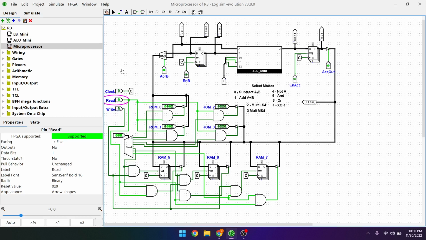What we can do is go into read mode, because first we're going to have to load this value into this B register here. What we do is we first load a value into B, it's remembered, and then we load a value into A, and then we can perform the operations. So first we have to load that initial value into B, which I'm going to say is going to be 10. In this case, it doesn't matter. We could do 6 if we wanted to, but we're going to do 10.